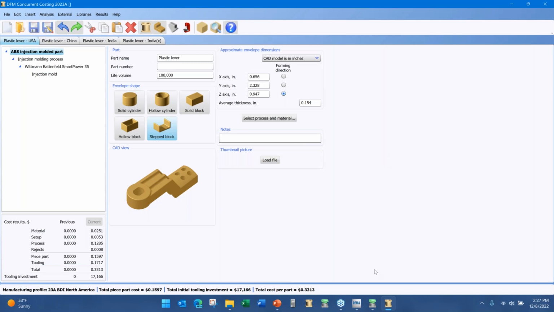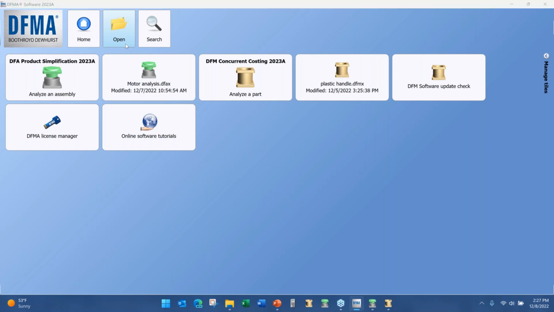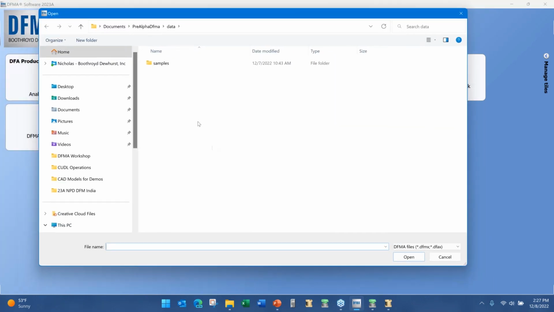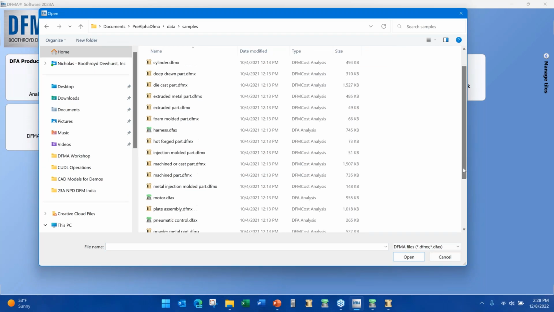I just want to go back to our dashboard for a minute here and show you a couple of other things that we've included in this that I think you're going to be excited about. So in addition to this tiled interface to get in and out of the different software programs and utility features from here, we also have, you'll notice here, an option to say open. It's fairly trivial and easy what that does. It brings up the file open dialog box, and it's got a bunch of different types that you can choose here. So the default is DFM and DFA files, or DFMA files.